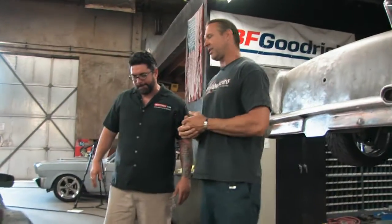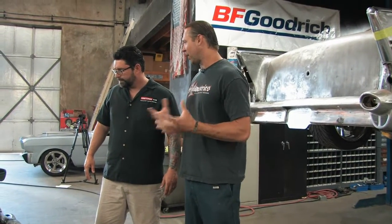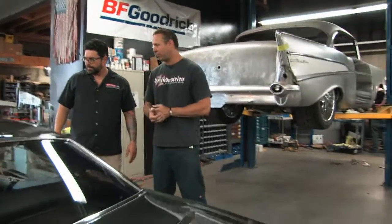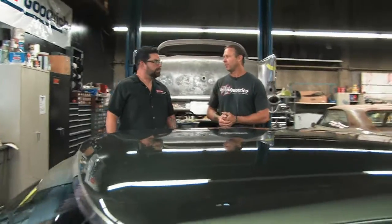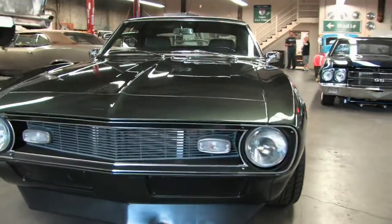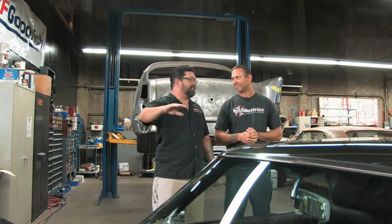Once again, it's not just me here; it's all my guys as well. It's a team effort. I got a great team behind me. We all work off of the same vision, and we all flow together real nicely. But yeah, they came out perfect, front and rear fenders. He basically wanted the flare that Smokey Yunick put in his car. He wanted that same exact stance, and that's pretty much what we gave him. We actually slanted the nose down almost an inch in the front. I like the fact that it's not an SS hood, not a cowl hood, no cowl induction emblems. Just clean and simple. Yeah, I like that look.